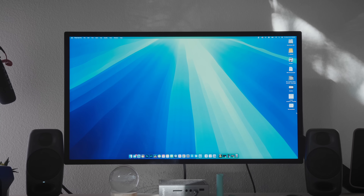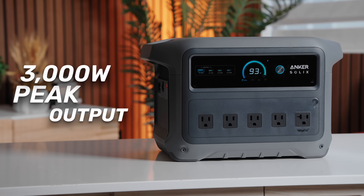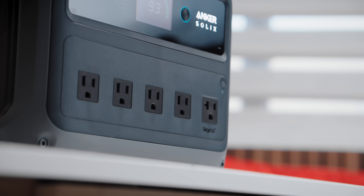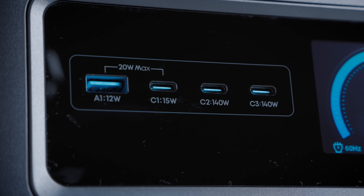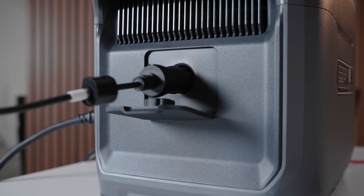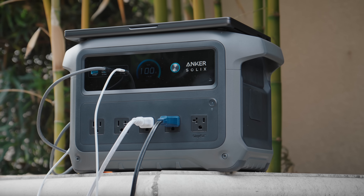Let me show you what I tested over the past week, because how fast it charges doesn't matter if it can't handle real-world use. I brought it home and powered my home office — monitor, laptop, router, even a desk lamp — for a full six hours straight, and it wasn't empty at that point. The output is 2000 watts continuous and 3000 watt peak. Peak output matters because some devices need a big spike on startup. I've tested cheaper stations that claim high wattage but shut down when you flip on something power-hungry. On the IO side, it has 10 total ports: five AC outlets, two 140-watt USB-C ports, one 15-watt USB-C, one USB-A, and a 12-watt car socket. Those high-wattage USB-C ports are clutch for charging laptops without using an AC plug.